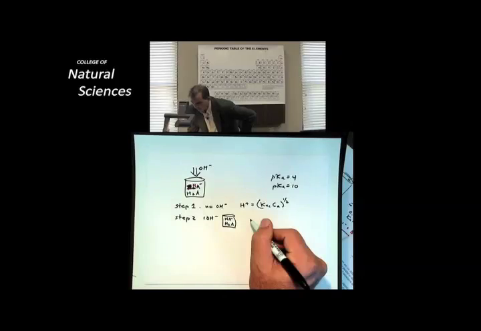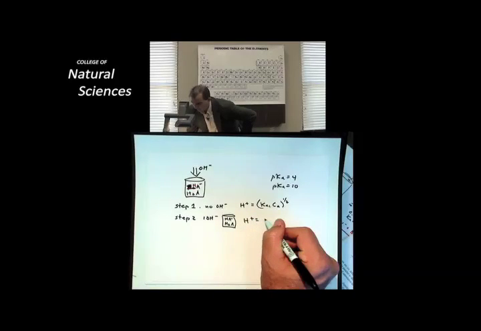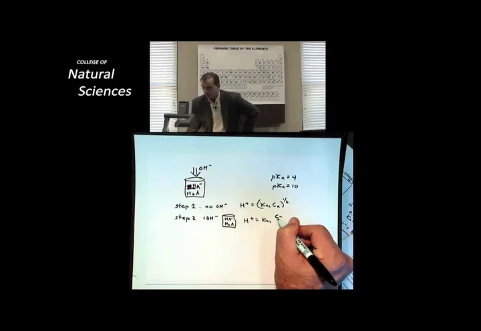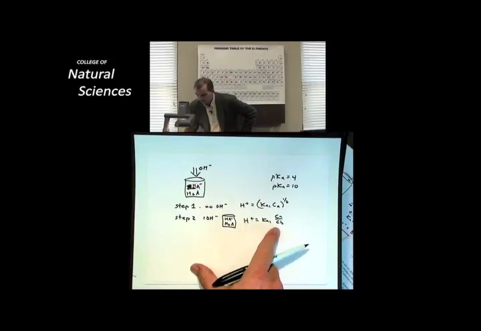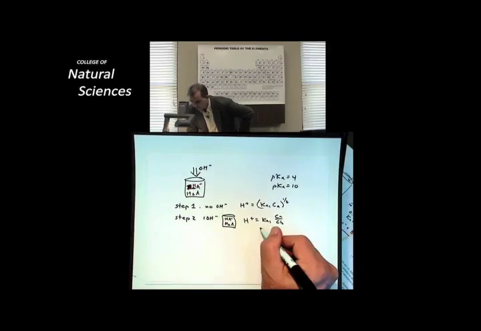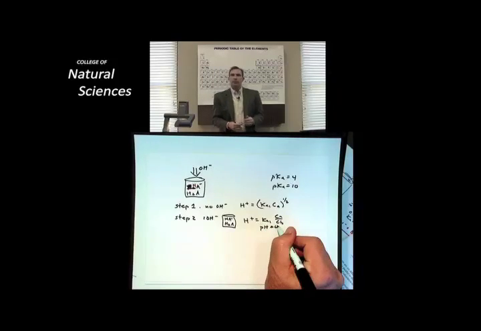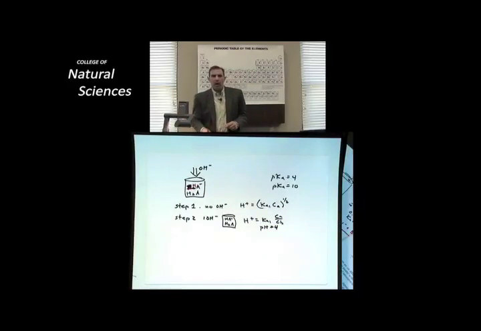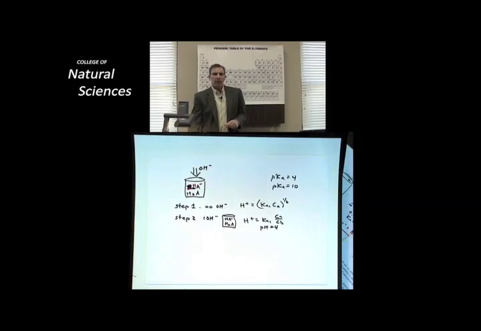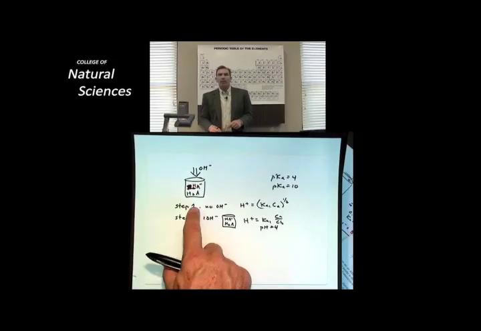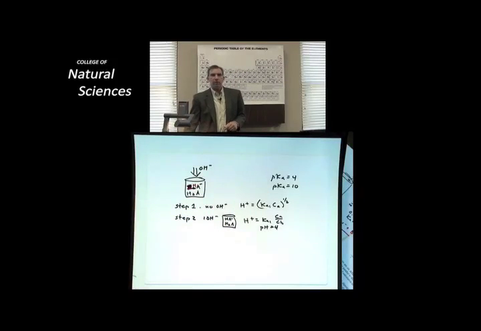Therefore, H plus is equal to Ka1 times Ca over Cb, and since I've got equal amounts of these, my H plus is equal to Ka, so my pH is equal to 4. My goodness, this is just as easy as when I was working a monoprotic problem. I just had to make up my mind to ignore the second K value. So I've got through step 1, which was a weak acid problem. I got through step 2, which is a buffer problem. Let's go on to step 3.